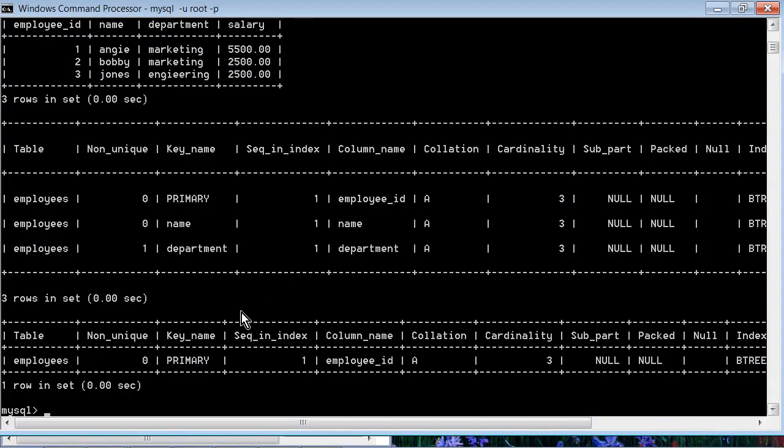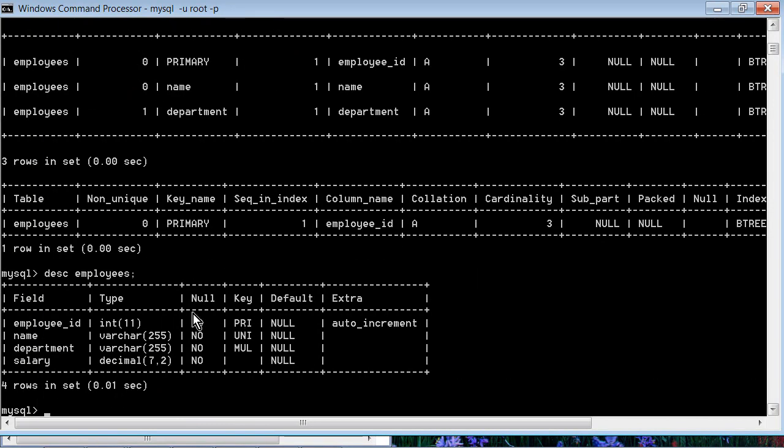Now, if you say describe employees table, you can see employee ID is the primary key. So this is a key column. When you say describe and the name of the table, it gives you meta information of the columns. These are the column fields: employee ID, name, department, salary. So name is a unique key and department is MUL.